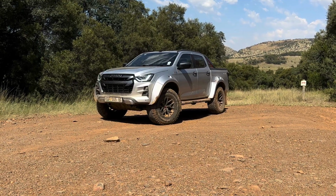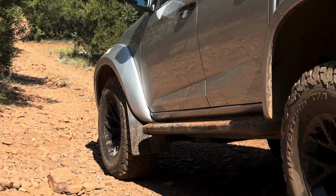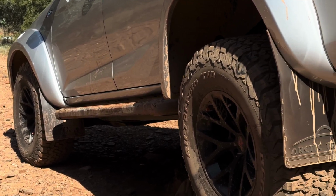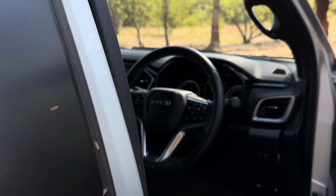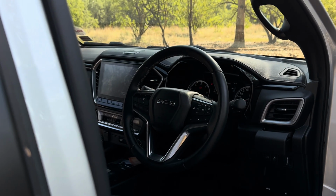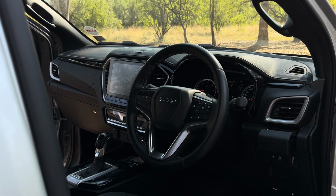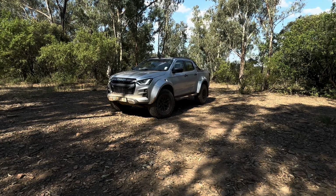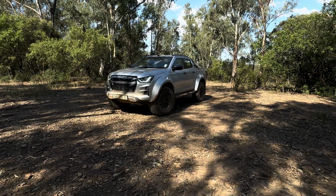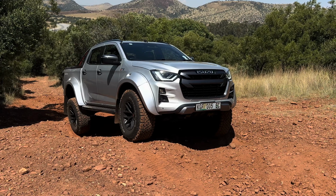You've got your rear diff lock, and you've got your hill descent, and then you've got your 4x4 controls as well as your parking sensor setup. So yeah, quite well spec'd on the interior. You've got some nice touches around the dash, like the soft touch on the dash, as well as this gloss black finish around the front of the vehicle as well as the rear. It does look quite nice, and gives the vehicle a little bit of a more plush feel.